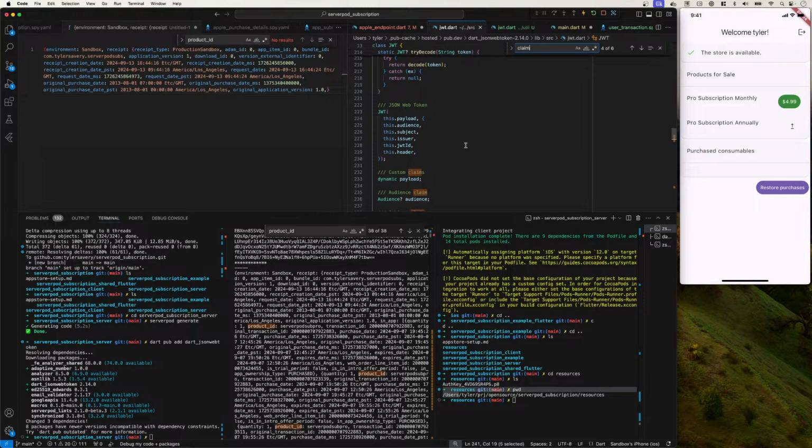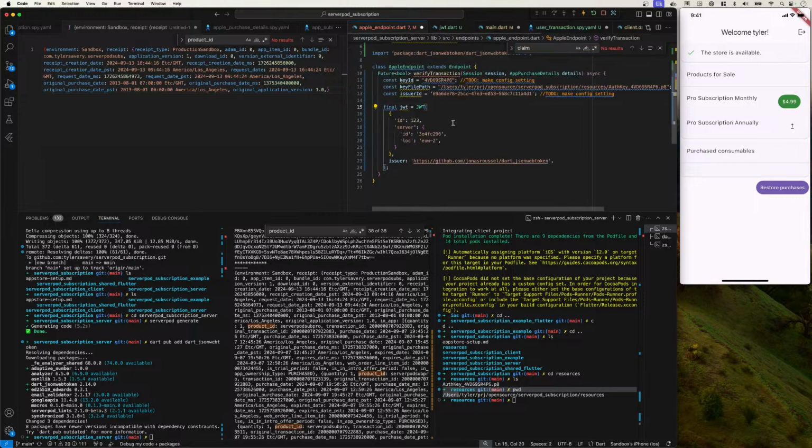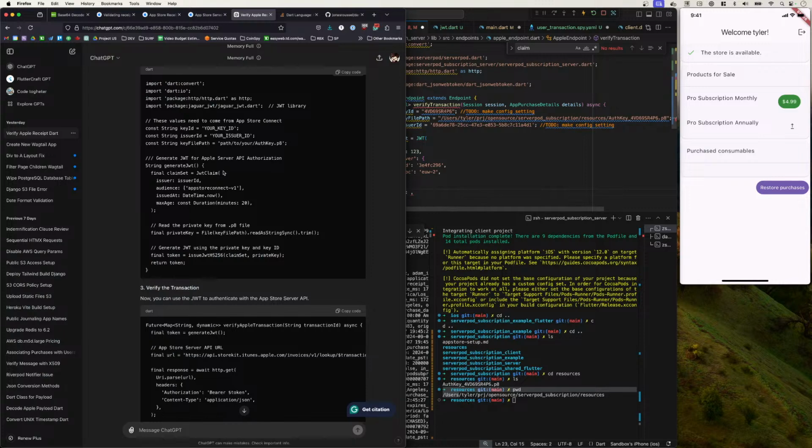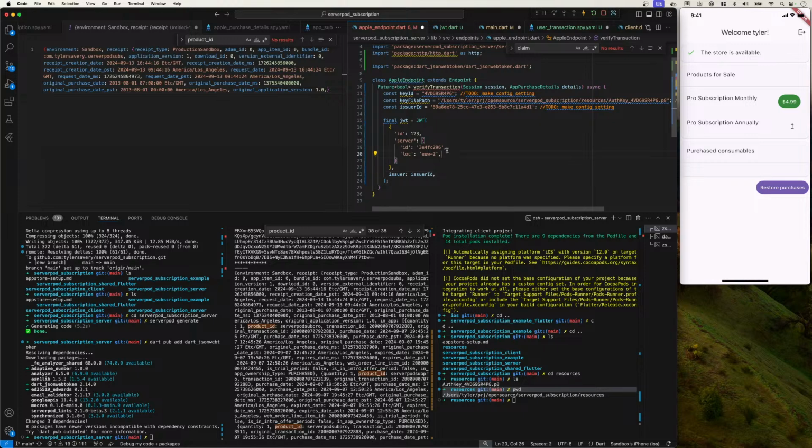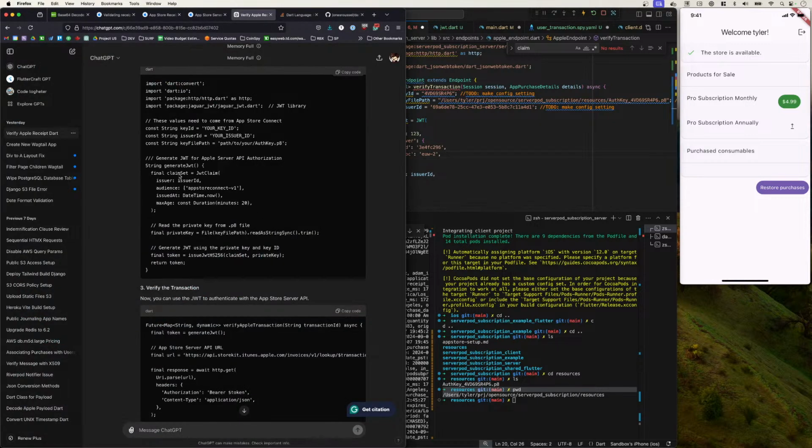Okay, so what does this go in? There are things like issuer, we have that kind of stuff. So I guess the issuer, according to this, will be our issuer ID. That works. This is the payload.